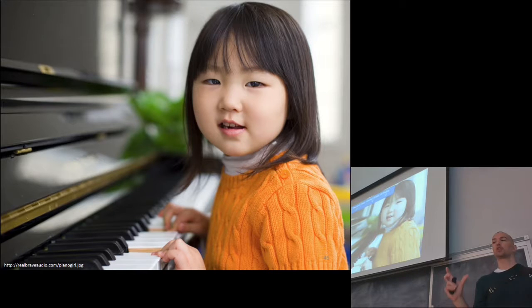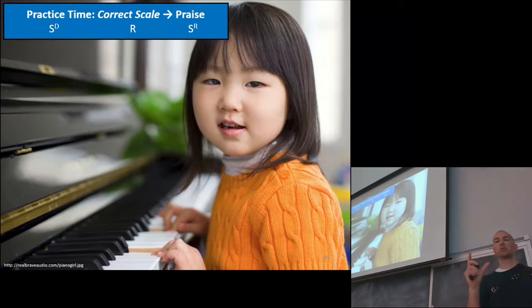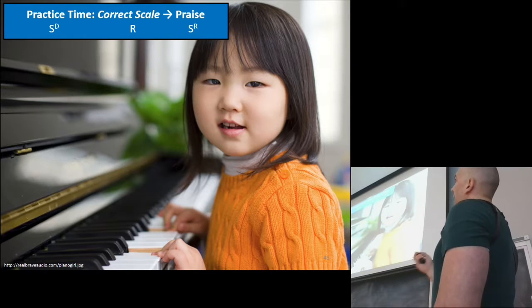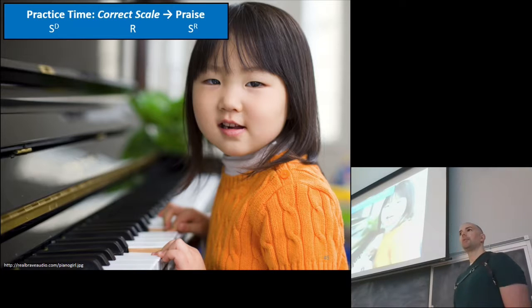So we have the discriminative stimulus of practice time. I put this up here just to be as thorough as we can be. This will only occur during practice time. This will only occur when the instructor is there. It's practice time, 5 o'clock to 6 o'clock. This is when she's going to have those contingencies in place for her playing that correct scale.